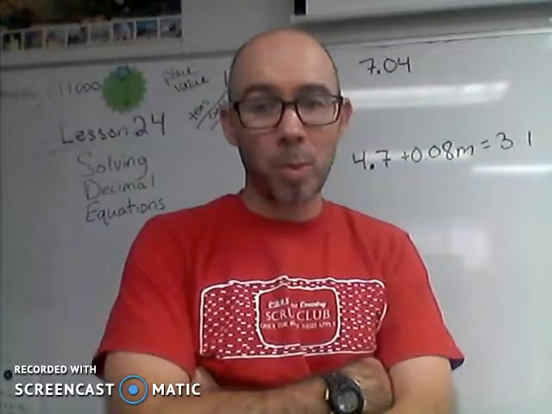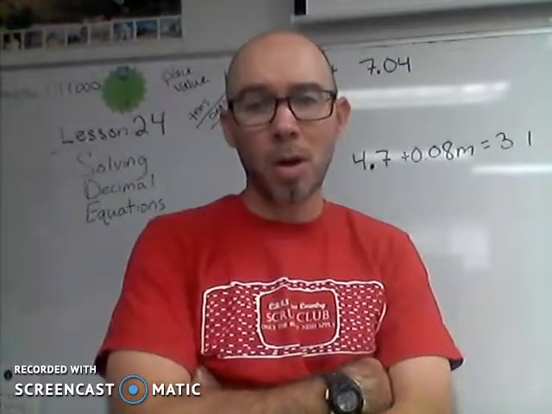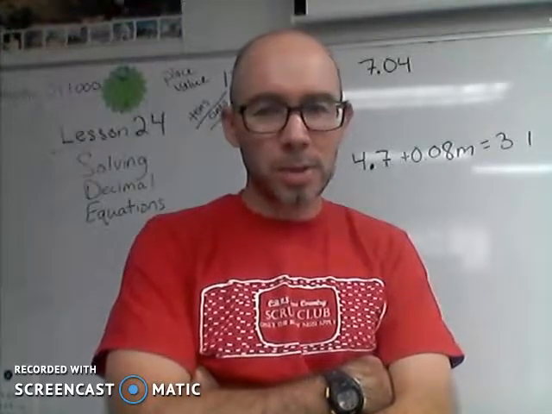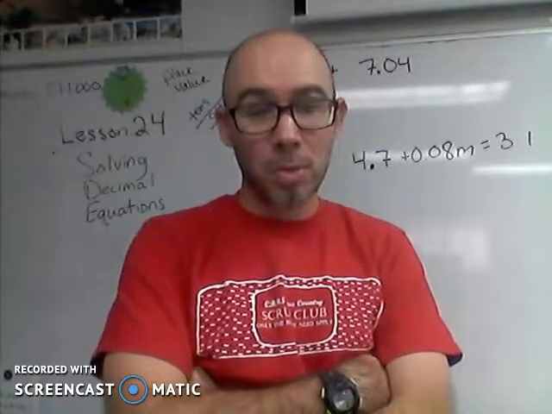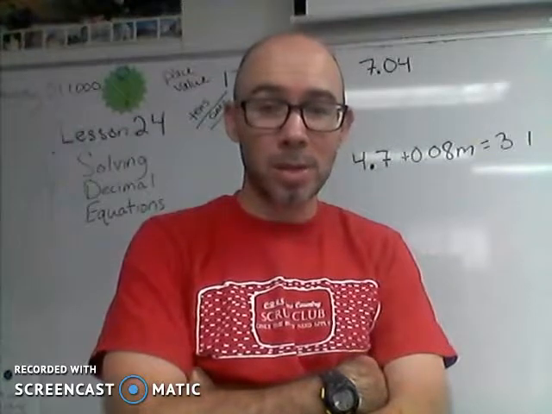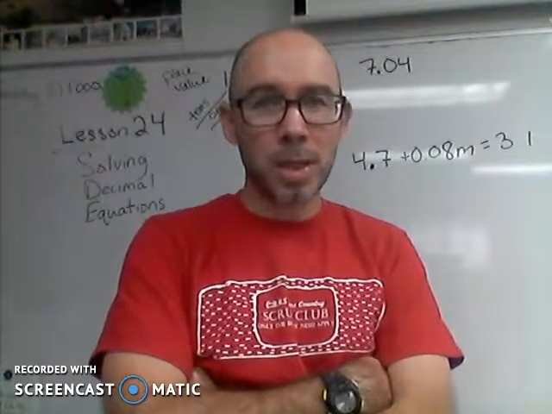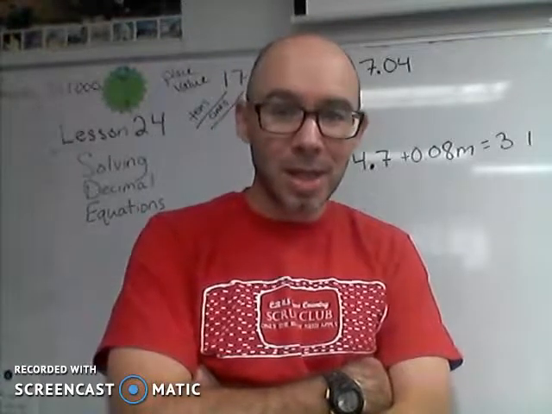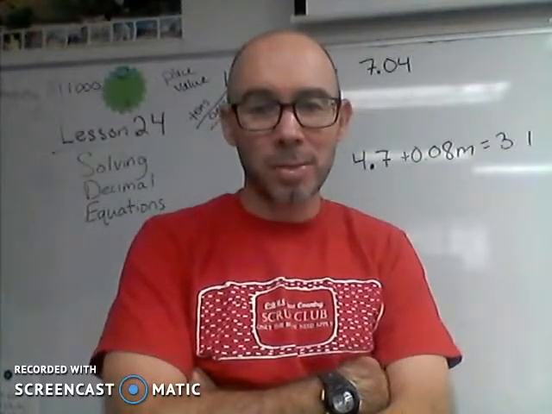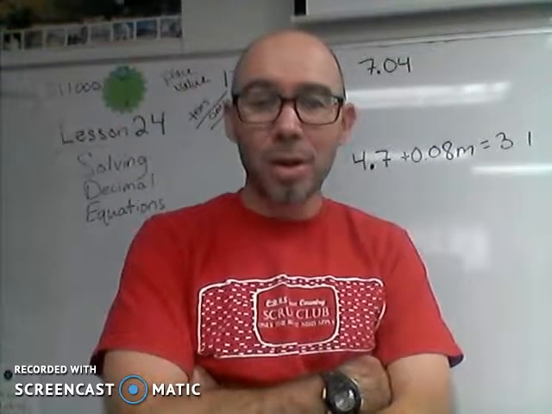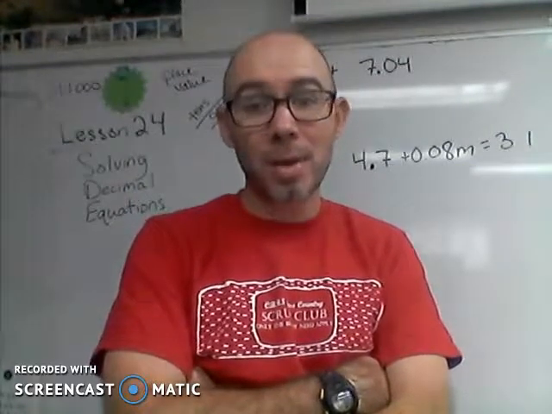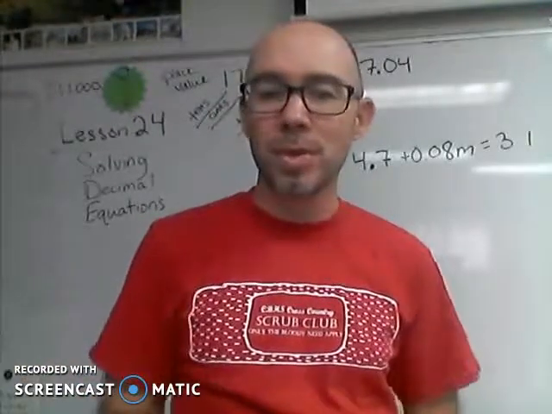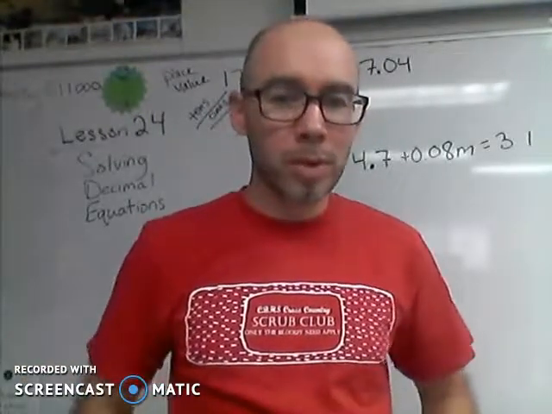Then multiply through by what would undo that. How would you undo something that's a tenth? Well, you multiply by 10. How would you undo something that's a hundredth? You multiply by 100. Or a thousandth? You multiply by 1000. That will undo that decimal place. But if I do it to one side, I have to do it to the other.